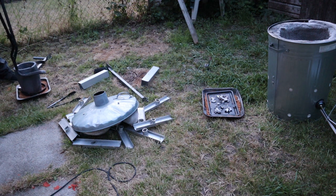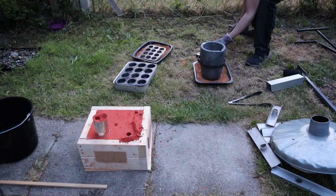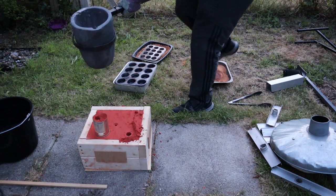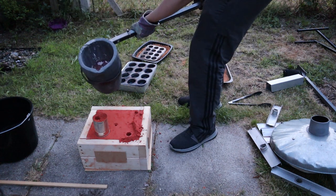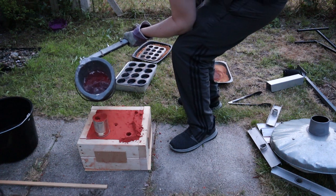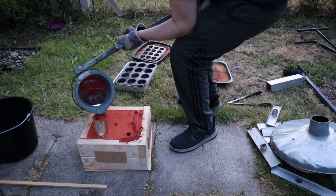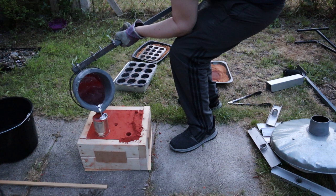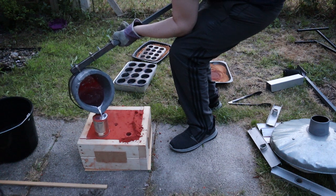This time I made sure I placed the crucible in the pouring hoop at the correct angle and that I had plenty of room around the sand mould. Here you can see I'm not pouring the metal directly down the hole, rather I'm pouring it into the pit and it is overflowing into the mould. I'm trying to make sure I pour fast enough to not get any big air bubbles in the mould.